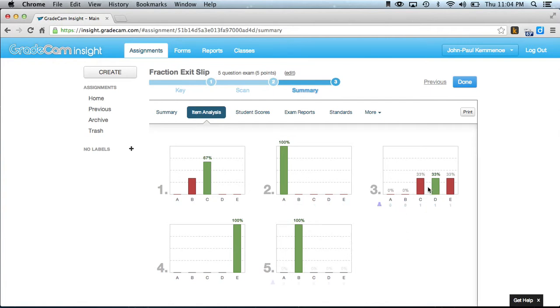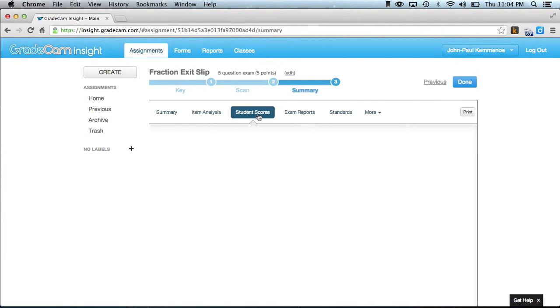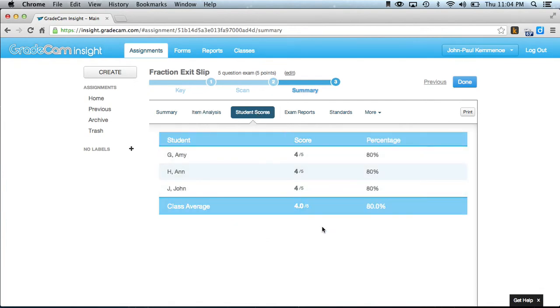You can print this to look at later. You can also look at student-specific scores. There is the option, if you pay for this service, I think it's $10 a month, to actually link it to your grade book automatically and have it export scores. If you are going to use this really heavily, what you might consider doing is joining officially, like joining to a paid subscription once every grading period and then using that to quickly export your scores.